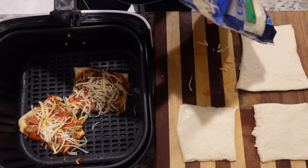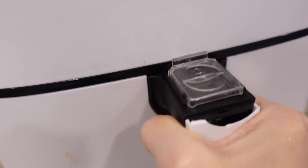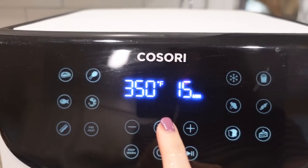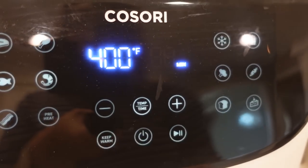I'm gonna recommend that maybe you put it in here first and then top them. It just makes it easier to transfer. Let's put this in the air fryer. Okay, we're gonna go temperature 400. Let's try 4 minutes and check on it.